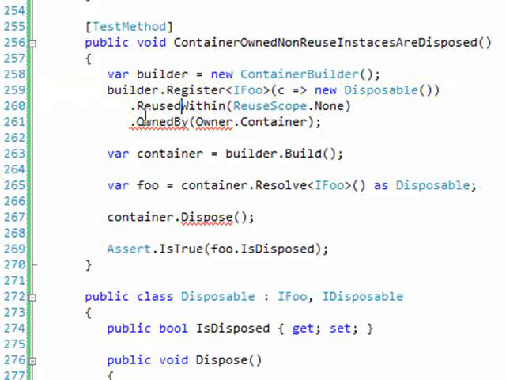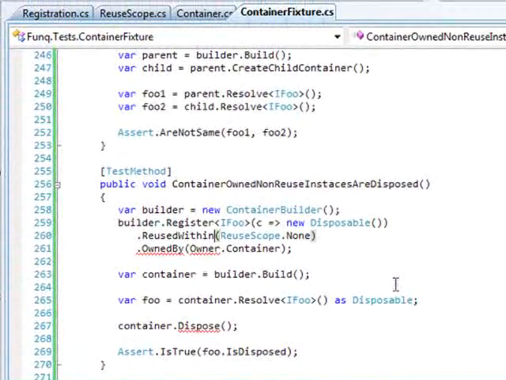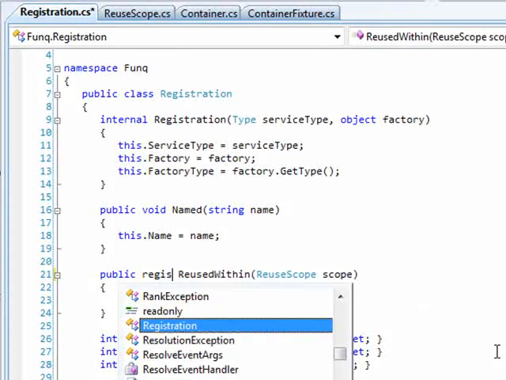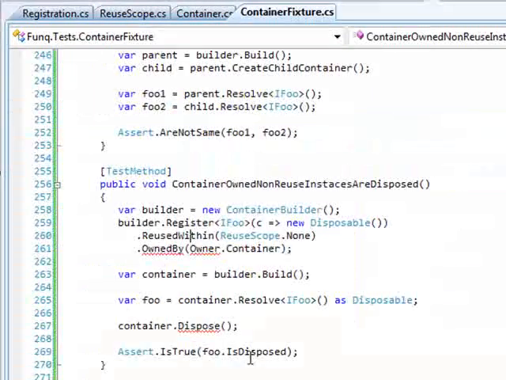So we have register reused within. In order to be able to dot after the reuse within, the first thing we need to do is make this return something. So reused within should return the registration itself, so we can call more methods on the registration, and now we need to add the owned by.